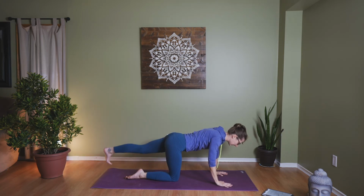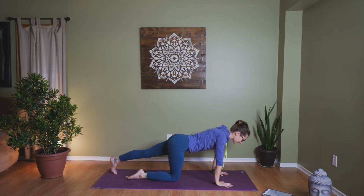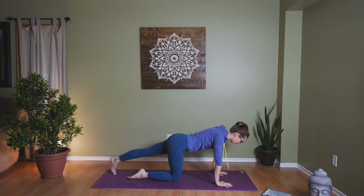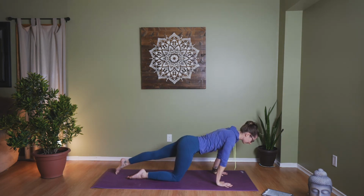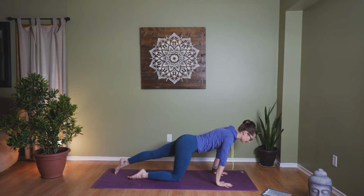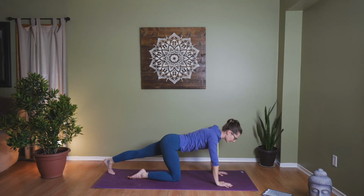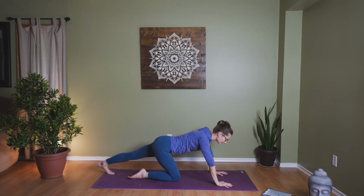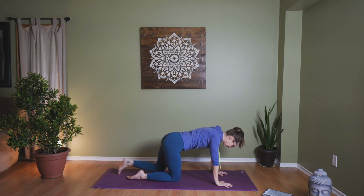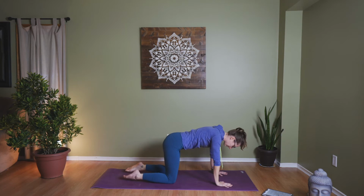Other side, extend the left leg, big toe down. Exhale, press back. Inhale, rock forward. Exhale, press back. Inhale, rock forward. And again, exhale, press back. Inhale, rock forward. Find center, bring the knee underneath you. Even out the breath. And we're going to come into cat and cow.